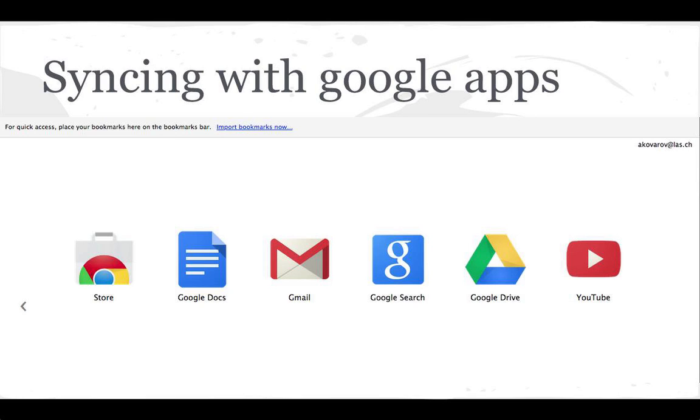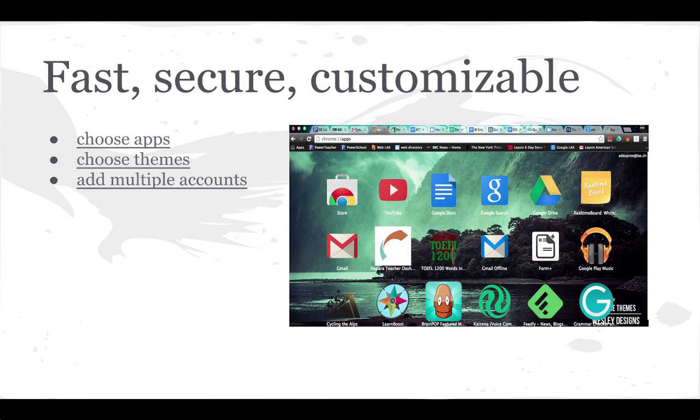straight into them. And Google Chrome, like other browsers, you can choose from many apps that you can download, most of them free from the web store that we'll talk about later. You can also customize it to your personal preferences using different themes and colors and font styles. And one of the neat features of Google Chrome is you're able to add multiple accounts. So you might have your personal Gmail and your LAS Gmail account up at the same time. You can easily toggle back and forth between them, and you can also log in from other machines and quickly have access to both accounts at the same time.